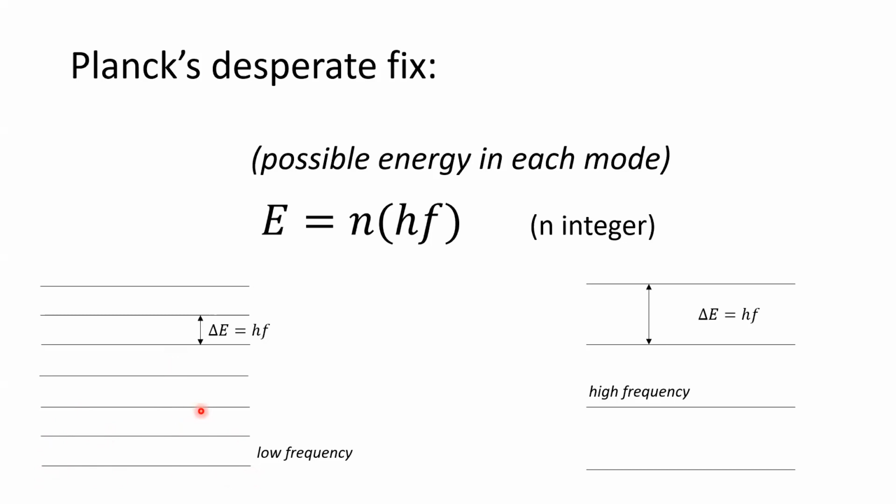And furthermore, the spacing of the energies depends on the frequency of the wave. So the higher modes, like when I showed you the video of the mechanical waves on the string, the number 5 harmonic with the 5 antinodes, that string is vibrating at a higher frequency. So his guess was that maybe the spacing of the possible energies goes up as you move to standing waves with higher frequency. And again, not guided by intuition here.